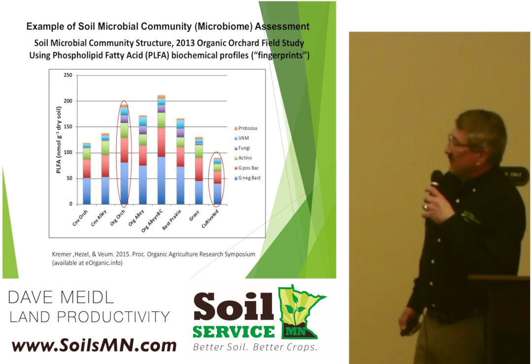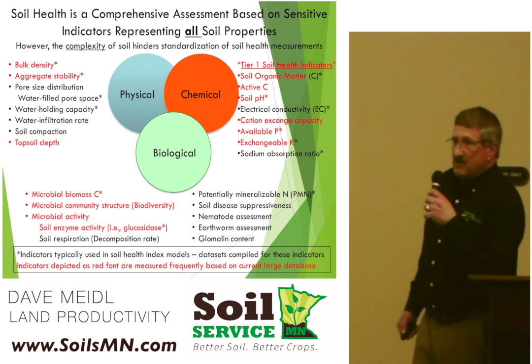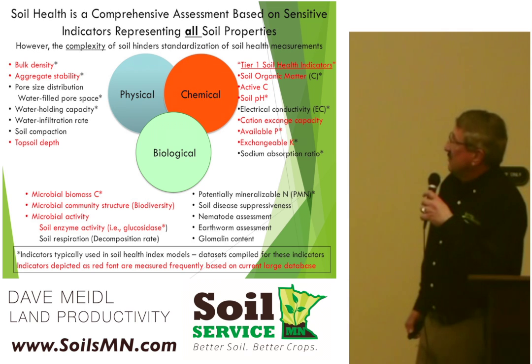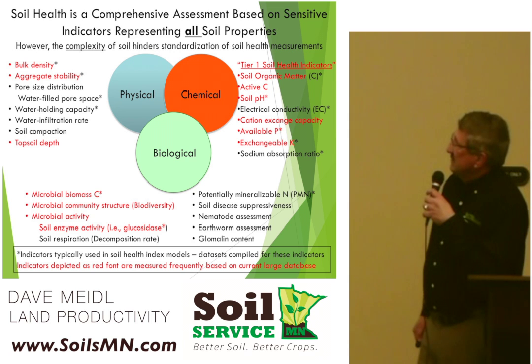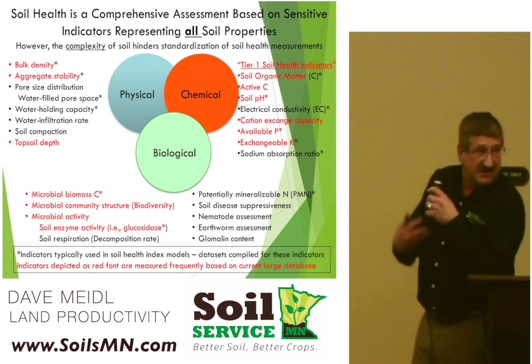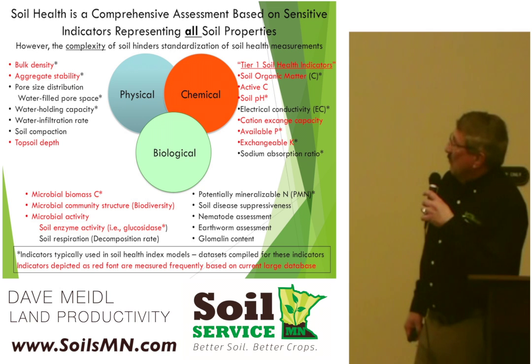If we look at this, you've seen this probably before, the important aspects of soil structure. We've got the physical, the chemical, and biological. This is really where the soil health is, where they overlap. If we look at the physical characteristics of the soil, we're looking at the bulk density, the aggregate stability, pore size distribution, that water-filled pore space was talked about earlier, water holding capacity, water infiltration rate, soil compaction, topsoil depth.